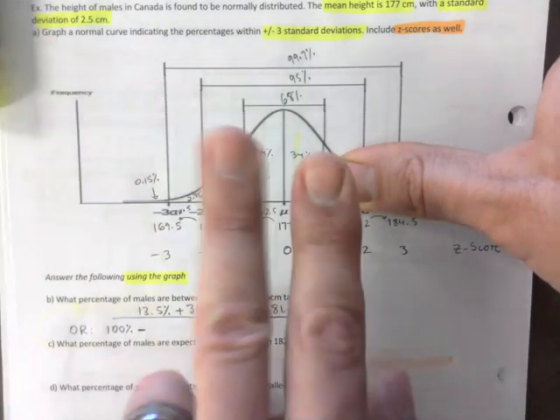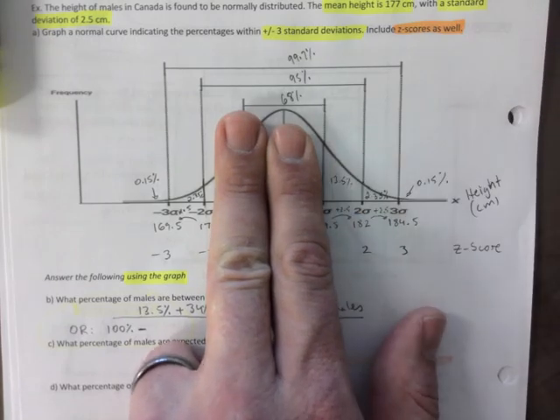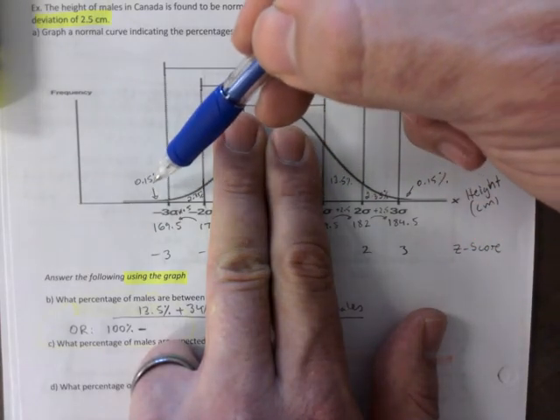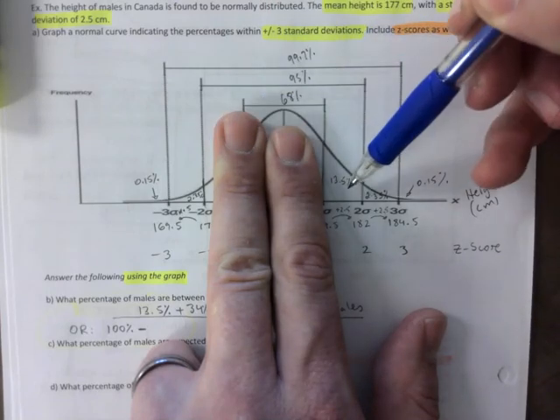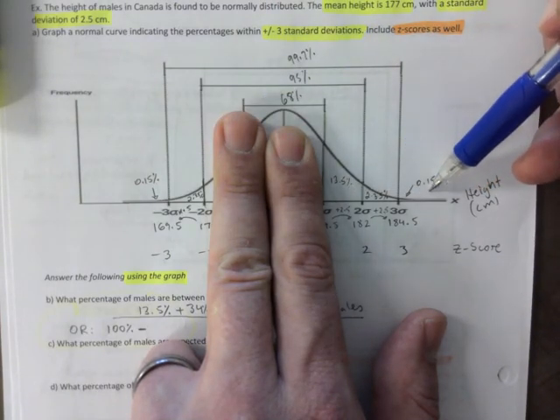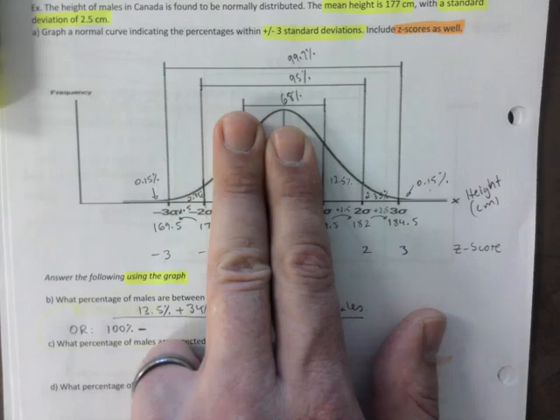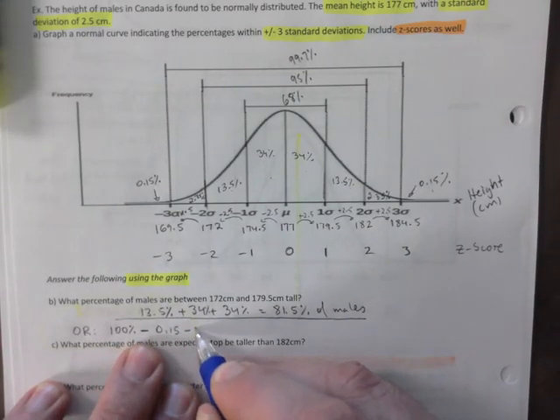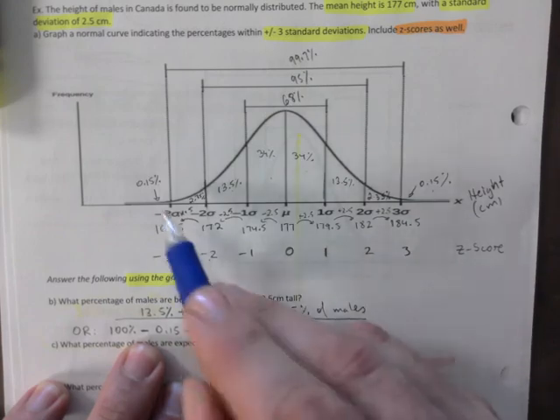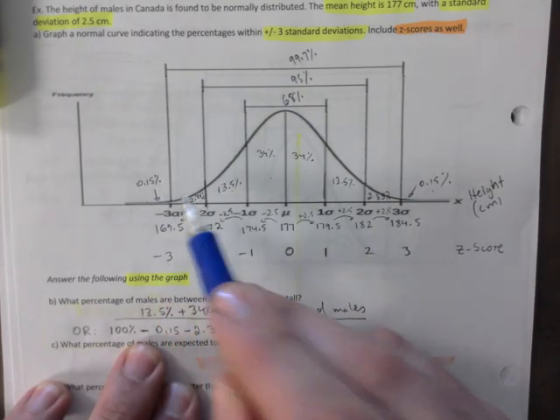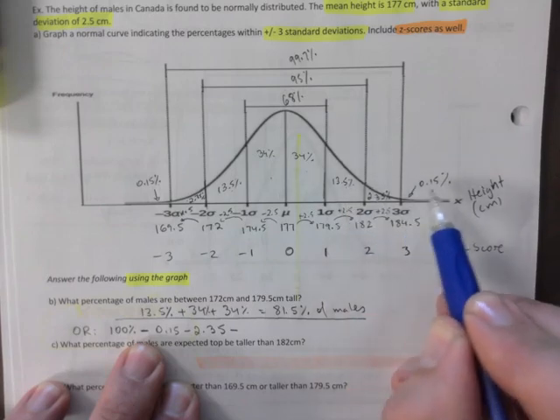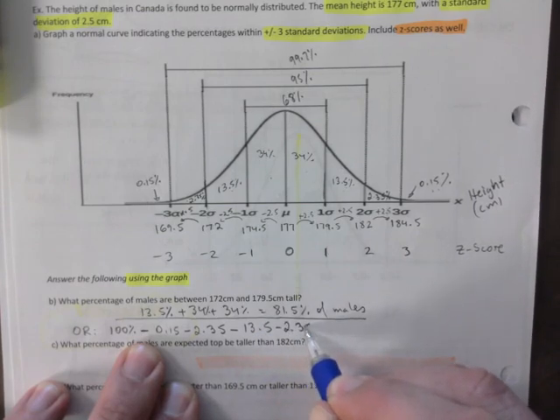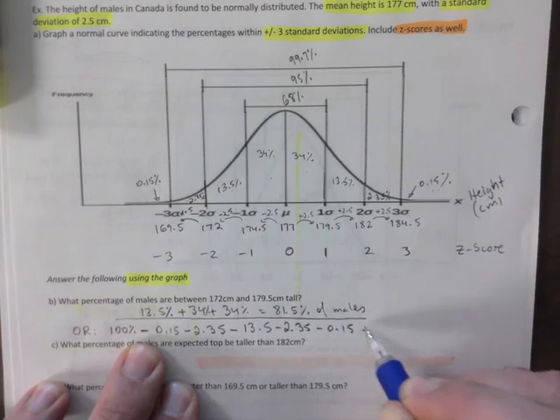So guess what I'm going to do now? I'm going to cover up this. What am I going to subtract from 100% to be left with this part? I'm going to subtract these chunks right here from 100%, and that's going to leave me with that 81.5. Okay, so let's go ahead and do that. I want you to show that this piece, otherwise you're not going to know what happened here. So I'm subtracting these two, and I'm also going to subtract these three at the end here. Okay, minus 13.5, minus 2.35, minus 0.15.